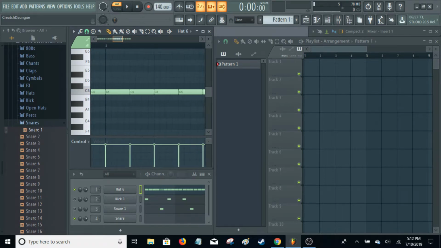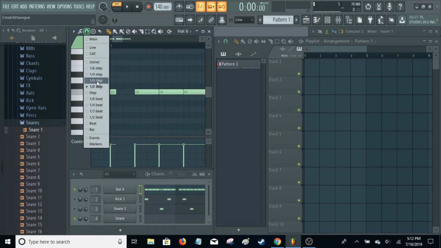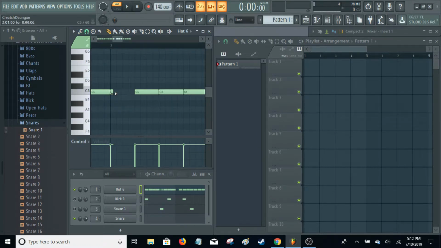And then over here, make a little one that's a little faster, something like that. Then click and drag it out to the half step so that I can make it a full note, and then I get this.